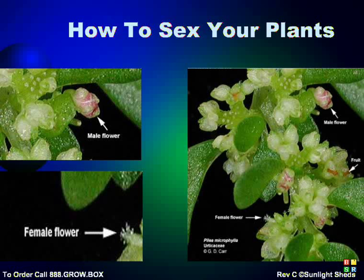This is only necessary if starting from seeds, since all clones will be the same sex as the parental donor. First, get a magnifying glass and look at where your stem branches off into new growing tips. With males, you can see they have a more bulbous, almost nut-shaped growth which clusters together at the base of the nodes and tips of the growing terminals.